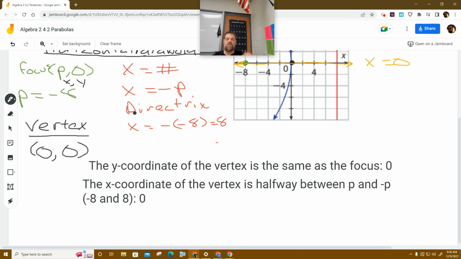Even as I'm teaching it to you, it seems very complicated to me. But once we lay down the foundation, it's going to be real easy. I'm going to say, this is the focus, and this is a point on the parabola. And then you go, well, I know what P is, I know what X is, I know what Y is, I plug it in here, I can find this, I can find this. You'll find all that stuff. But in math, we have to prove that this is a consistent thing every time. Okay? Yep. All right.